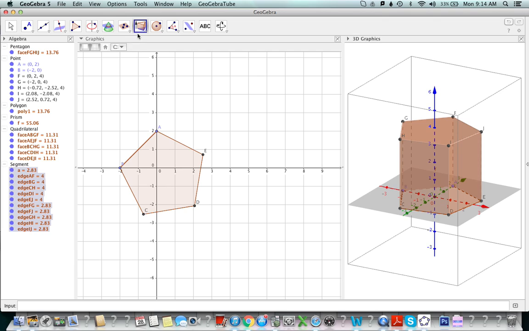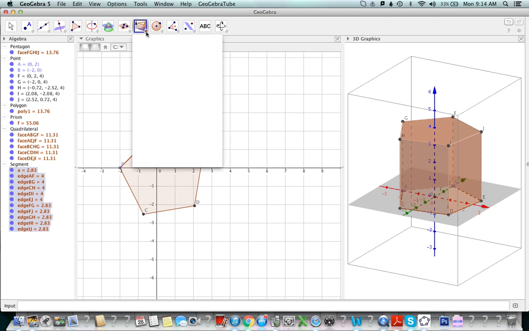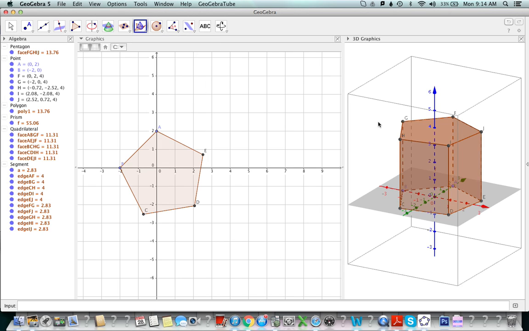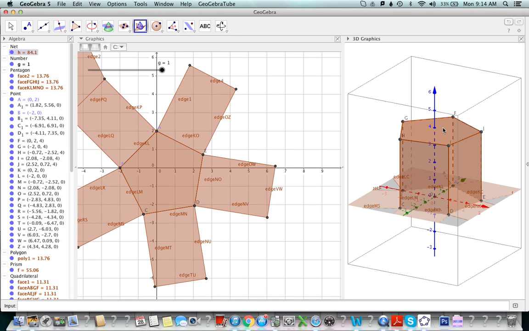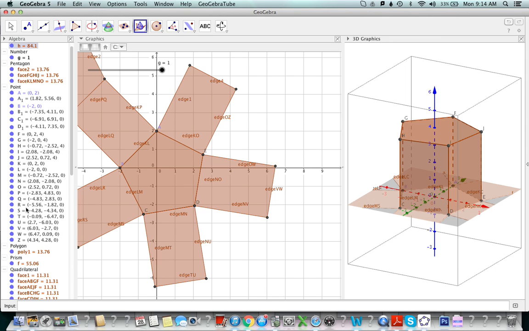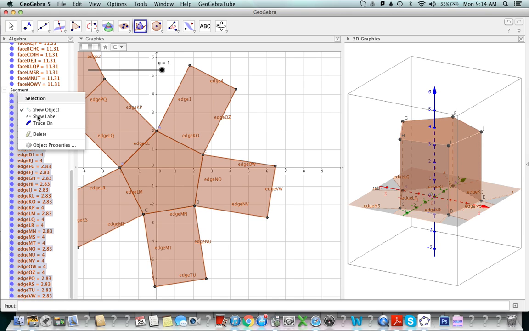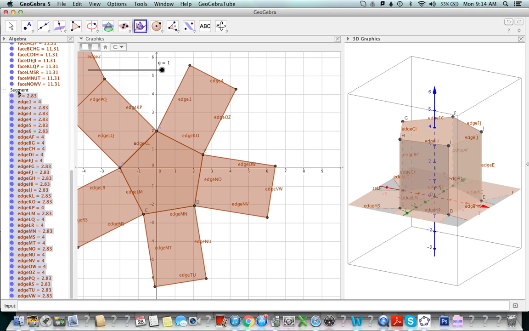All right, so now I can click on the arrow once again because I want to see the net. So now I can click on that and the net comes up. Okay, let's get rid of those words again. They're edges, so I'm going to go ahead and right click here, Show Label, and then right click again, uncheck Show Label. All right, so let's take a look first at the left side of the screen.